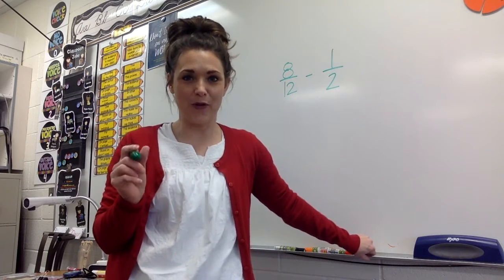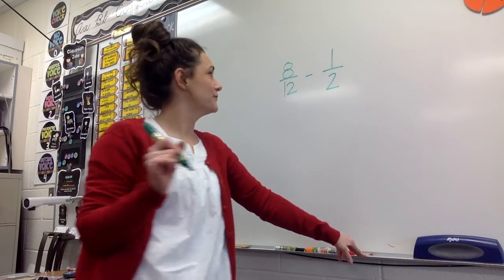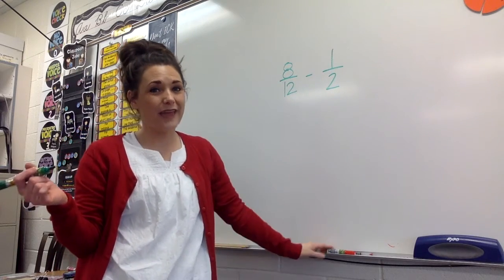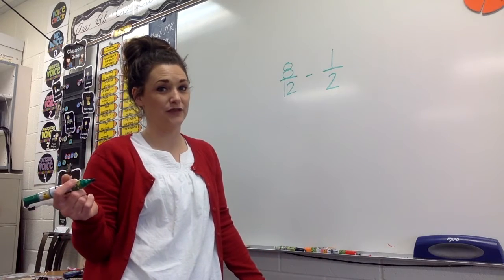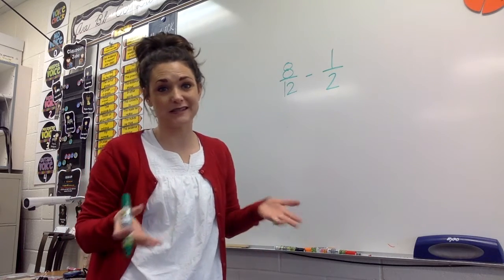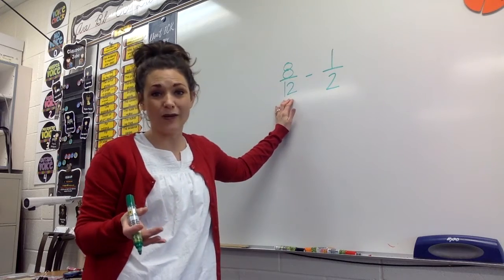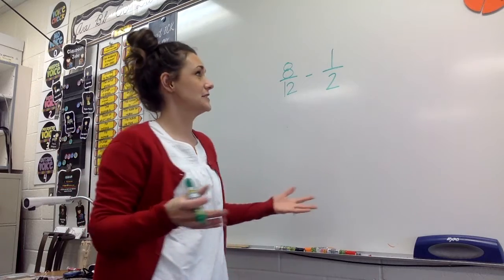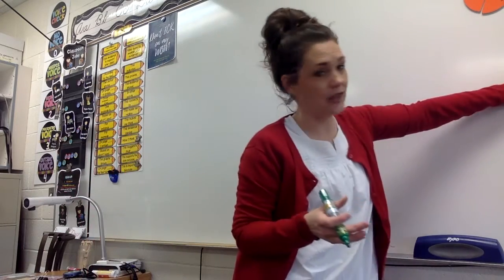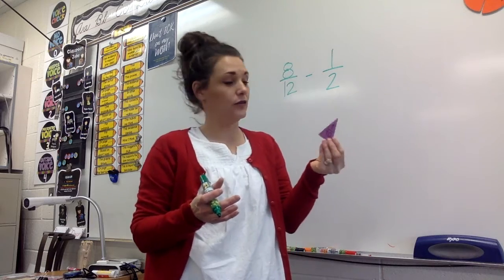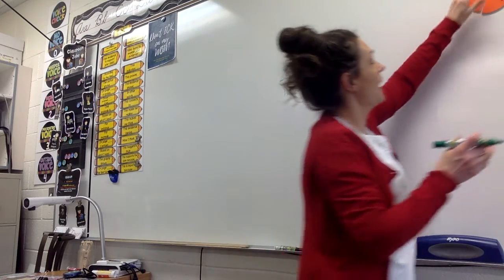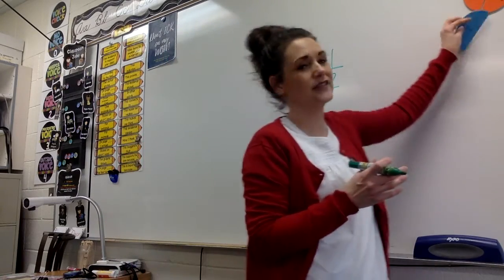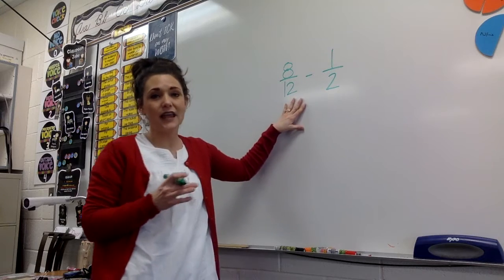All right, I hope you've got a piece of paper and a pencil. So we have two different denominators. We know that we can't subtract two different denominators because we have to have all the pieces the same size. If this one is 12ths and this is a half, these are great big differences between pieces. A 12th is going to be even smaller than our little 1/10 piece right here, and a half is going to be great big. So you can't really subtract those because they're just not even. So we've got to even these out.